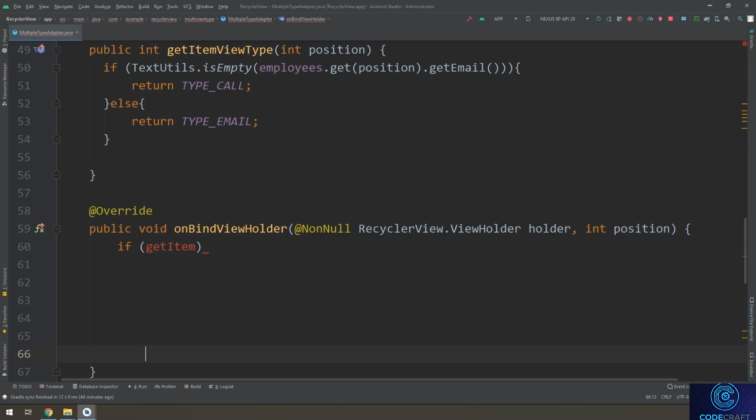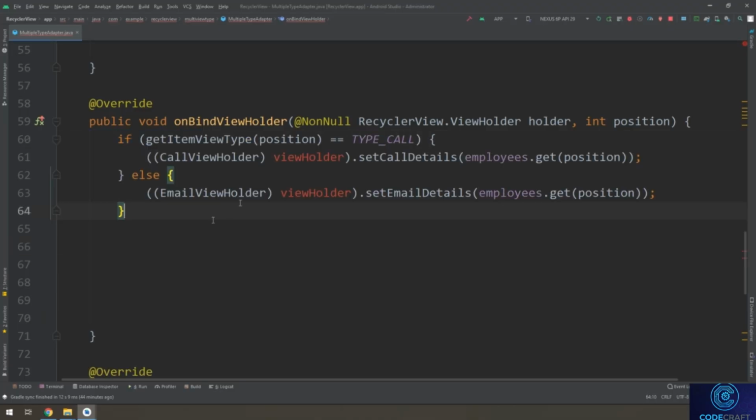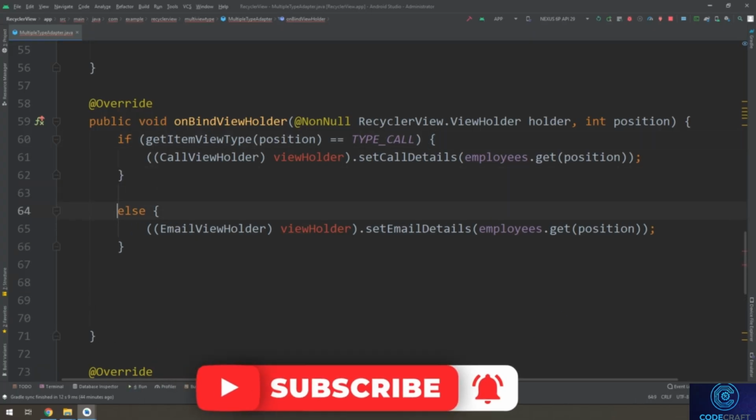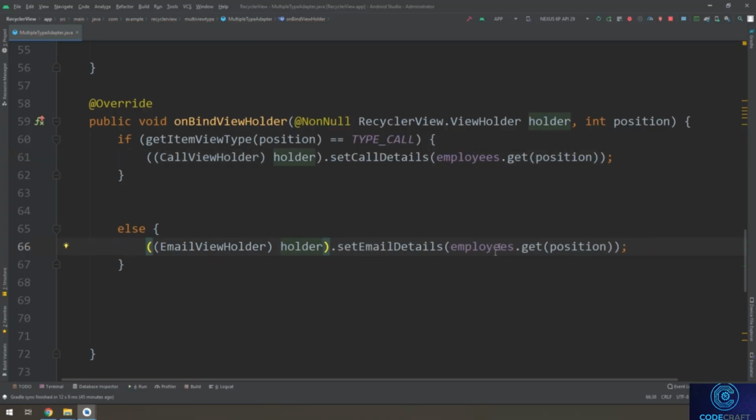I will create here like this: if the getItemViewType is a type call, go and display this. Else, go and display an email ViewHolder, and get the position and the items from the email holder.